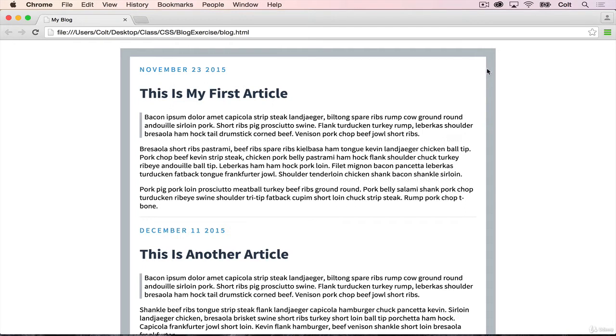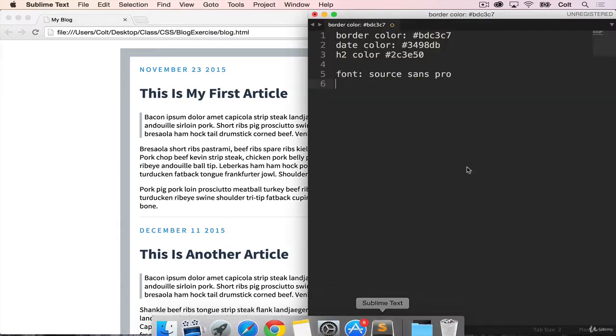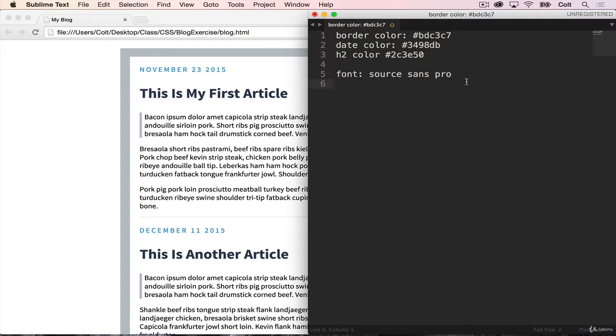So another thing that I'll mention here are some of the colors. So you don't have to guess the colors. It would be a good exercise for you to actually use a color picker and try and find these out on your own. But because I'm not sure how the quality will be carried over through video and if that will change some things, I'm just going to give you the colors. So I have them typed up here. You can refer back to these, or you can feel free to use your own colors.